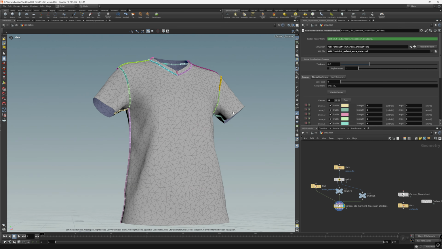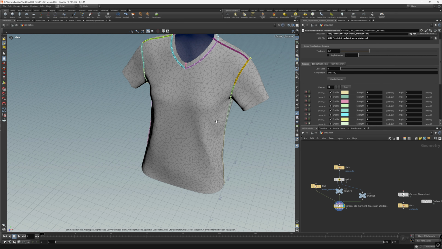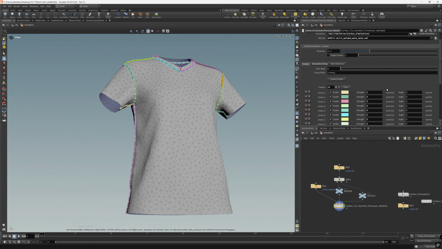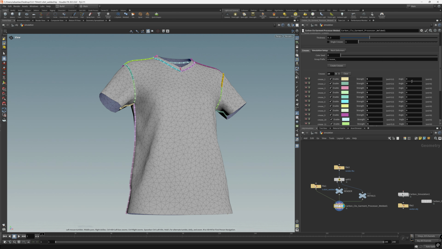All right, so what can we do with these? First of all, for each of them, you can enable and disable. What does a crease do? A crease applies the strength and the angle of a fold in CLO for each of these lines. So the values from CLO have been exported to XML. That is what the metadata file is for, and then imported into this node. So angle is in degrees, and by default, what was exported is all flat, because we didn't specifically set any angles in CLO, so all of them are 0. Now, if I'm playing around and set this to 180 or 50 or 30, and at some point I'm like, actually, I want to reset it to what the file was, you can see in brackets XML equals 0.